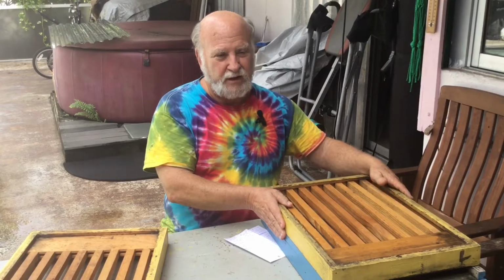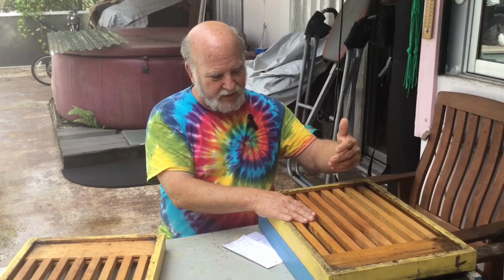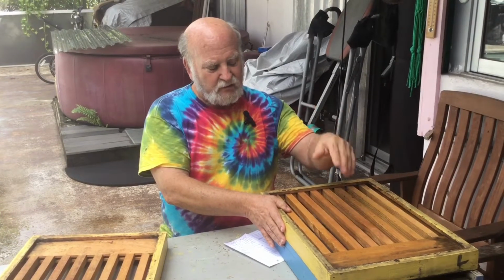And so he started out making a 2-inch shim that he put in there, and later on he just made his bottom boards with 2-inch high sides. And he just accepted the idea that every now and then he has to go off and clean a little bit of burr comb out from underneath the racks. And by the way, it wasn't actually a rack at that time. He had to clean it off the bottom of the frames.